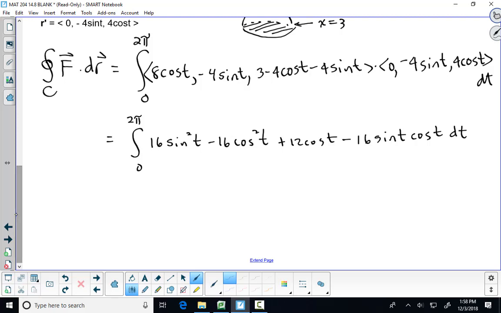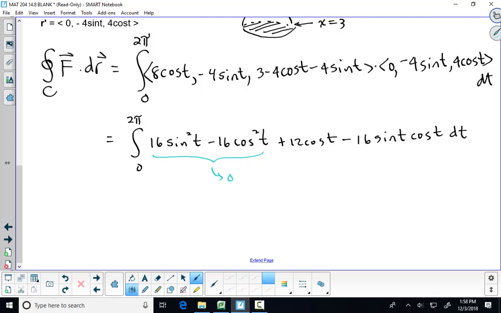Now, if we're clever, we can think about this piece right here. Isn't that really just a cosine of 2t, times negative 16? A modified cosine of 2t. It doesn't matter if it's positive or negative. When you integrate it, you get sine, and sine evaluated at those two endpoints is going to be 0. The middle one's going to be 0 too, and they both have a sine. So is everybody okay with the idea that this stuff is going to integrate to 0?